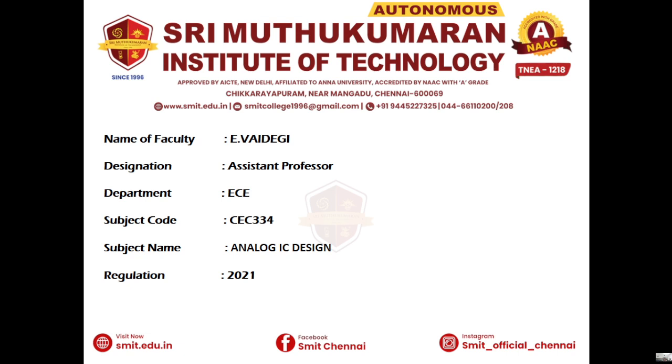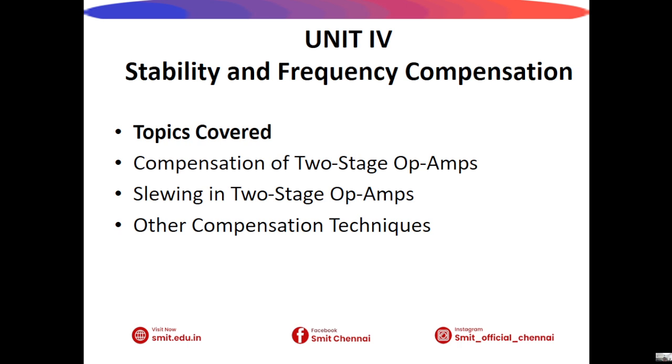Today, the video lecture is from the subject ECC CEC 334 Analog IC Design. In this lecture, we will discuss compensation techniques used in two-stage operational amplifiers. We will study why compensation is necessary, understand Miller compensation and pole splitting, analyze the slewing phenomenon, and explore other compensation methods used to improve amplifier performance.